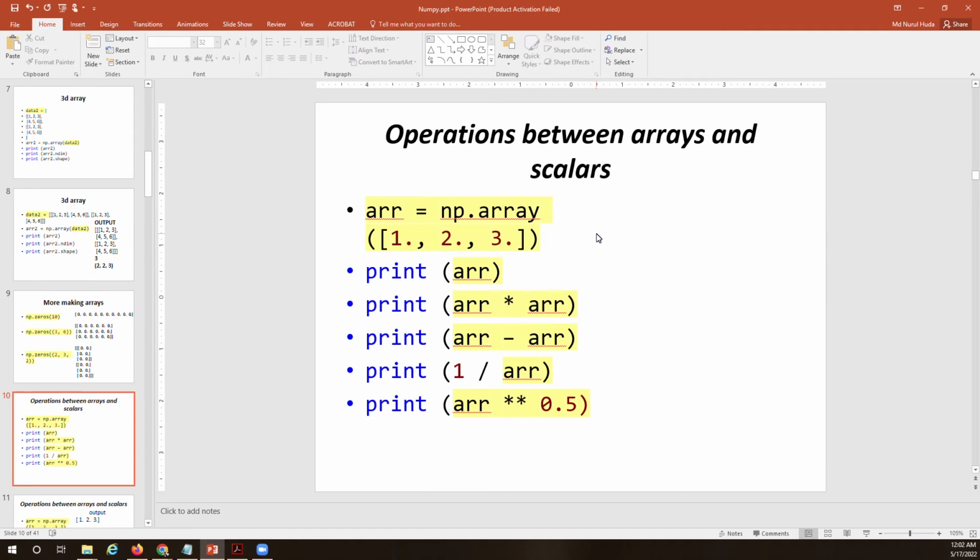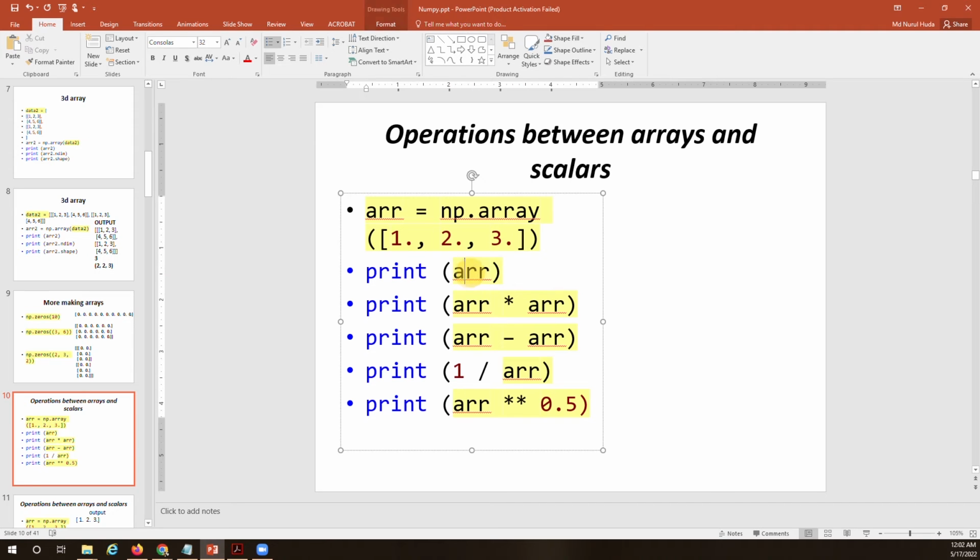There can be also different operations in arrays. Created an array with 1 2 and 3 numbers, and then printed the array times array. Okay, it's gonna multiply each item of an array with the same item of the same array.